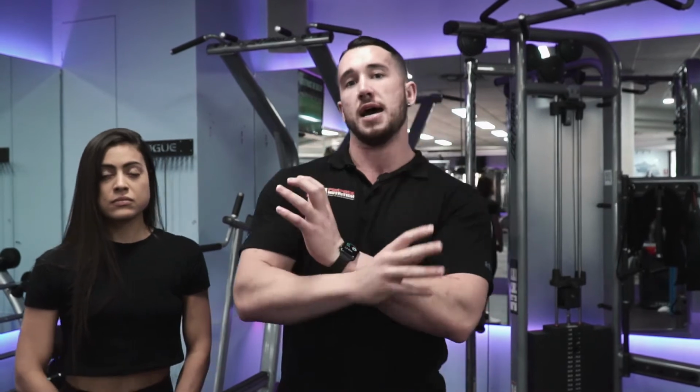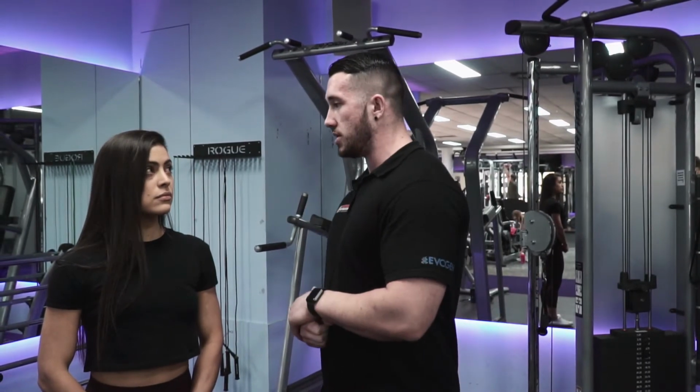I'm going to get Crystal here to demonstrate while I run her through exactly what we're going to do. When we come to stretching, we like to work from the lower body upwards, because the body works on an XY frame. Generally, the lower body is the biggest problem behind a lot of our injuries, tightness, or even posture concerns. So we're going to get Crystal to sit down on the floor first.